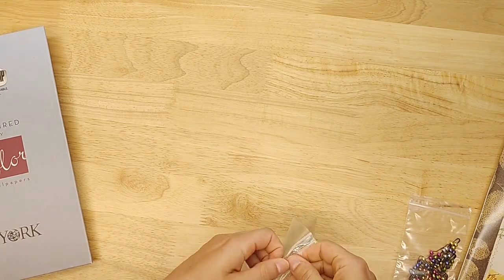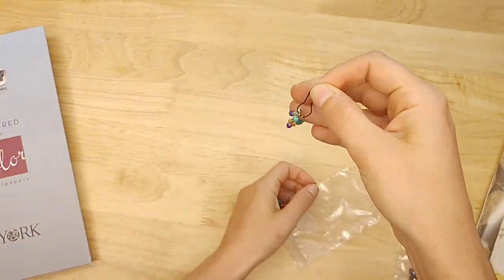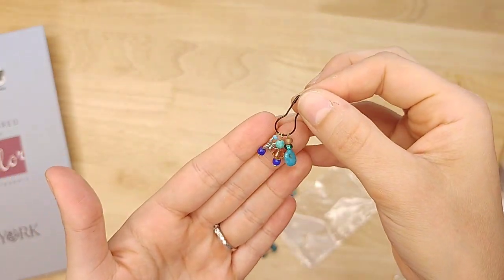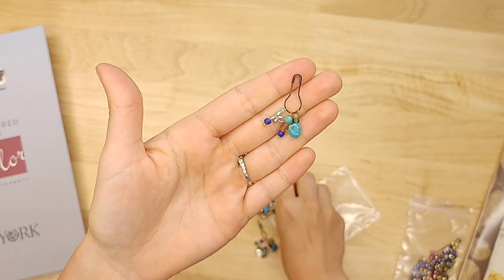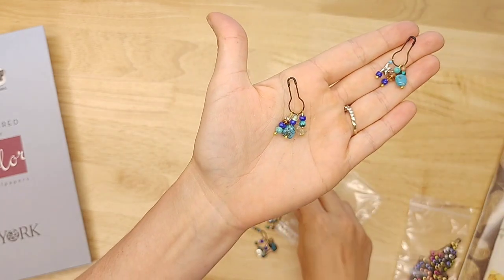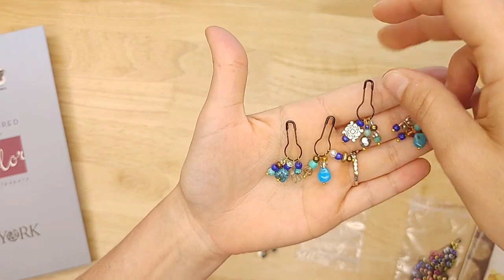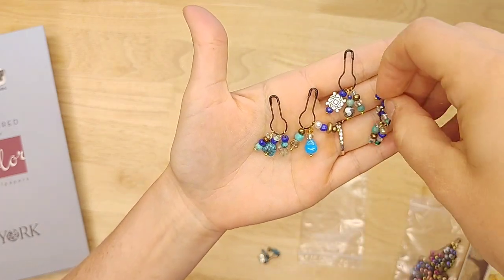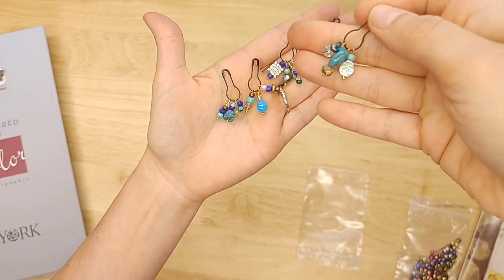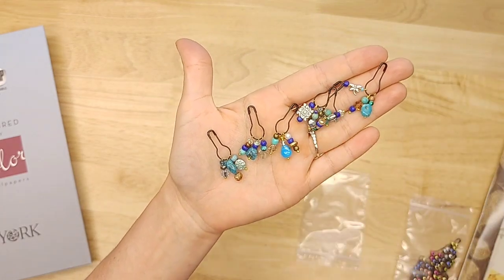And then I've done some beaded ones. These have 3 little dangles per bead. And these are all blue and teal tones. Each one is different, but they all coordinate. These were fun. Just effortless, not overthinking it, using up some beads, making some pretty. I think that they'd be really pretty in boho journals or nature journals.